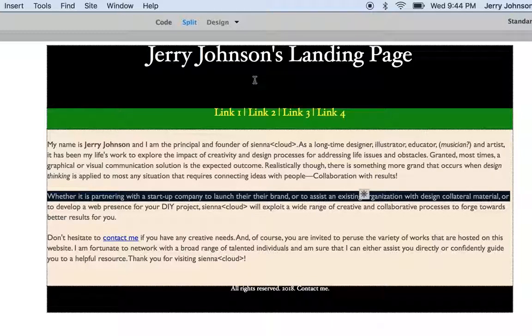But here's what happens in web design. When you add padding, it also adds more pixels to the height of this container. So if this container was 120 pixels tall, if I add 20 pixels padding to the top, it now makes it 140. So if I add 20 pixels of padding, I have to subtract from the height. If I'm adding padding to the top, subtract from the height. If I'm adding to the right and the left, I have to subtract from the width. I'll show that later, but let me just do the top part.